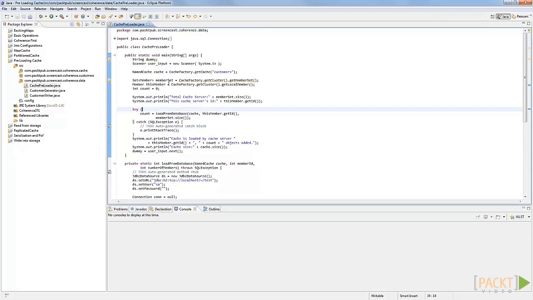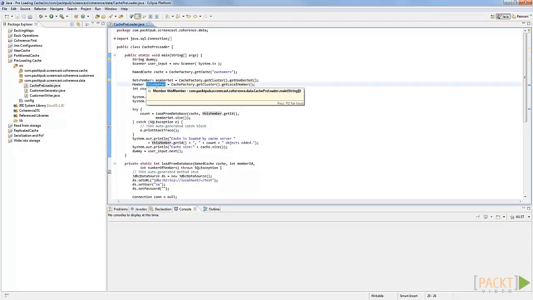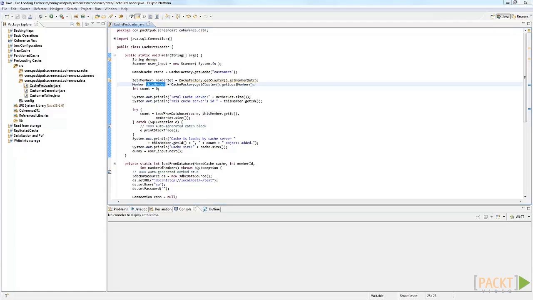The member set parameter defines a cluster's members. In this example, memberSet.size will return the value 2, as we'll have two cache servers, and the member variable holds the cache server's information, such as the member ID and the machine name. This method is the simplest way to use the cache member ID and any other member information in the Java code. However, it can be prone to error. For example, if one of the cache server's status is storage disabled, our code will not work properly.